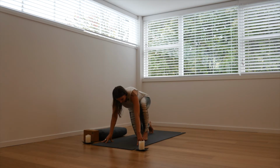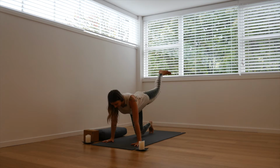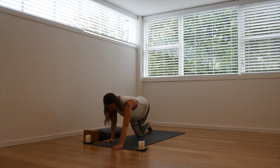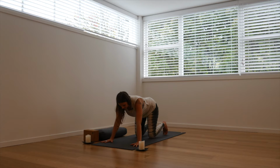And drag that left foot through. You might figure of 8 it in and out. Might cross it around to the right and stretch through the left side hip. And come back through all fours, shifting any stagnant energy, anything that feels stuck.